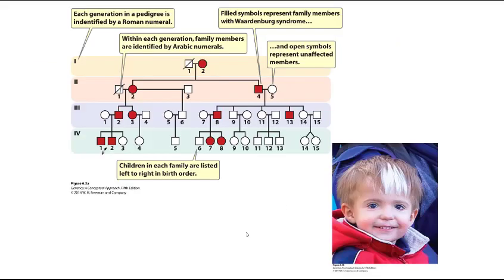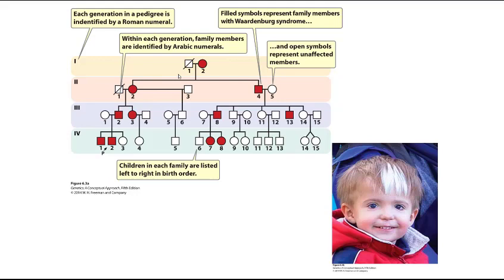So I'd like to just show an example of a pedigree, and then go over a list of a few of the different specific cases of symbols that are used. This is a family pedigree for 4 generations. You can see the different generations as these Roman numerals on the side. Females are shown as circles and males are shown as squares. If someone is deceased at this point, you would put a line through that individual, just like is shown here.